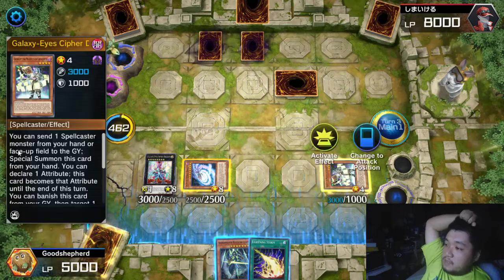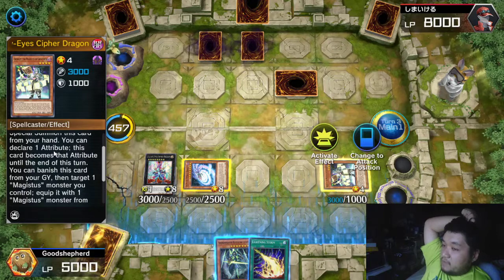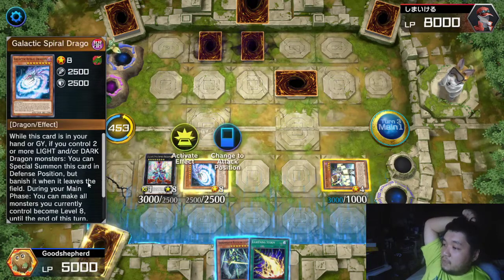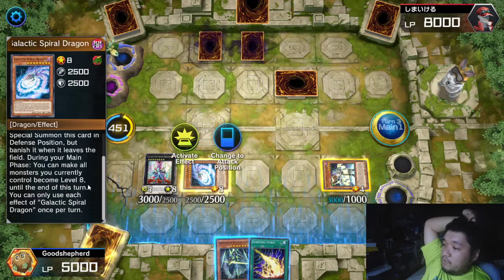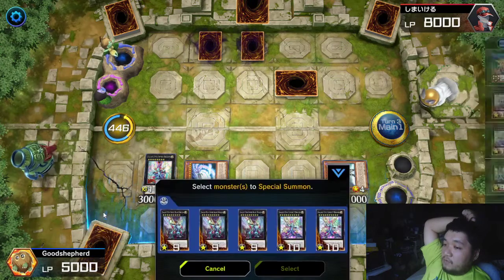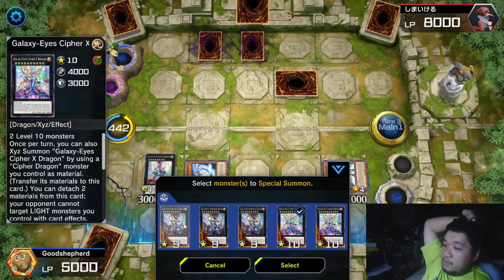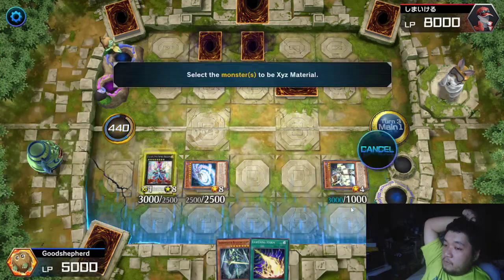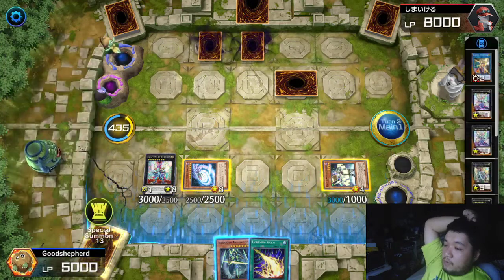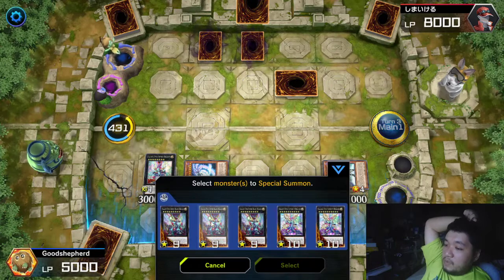Now let's see, what's this? You can... Okay, it's negated, so I can't actually activate this. I can just change it to attack position. This one, you can make monsters you control become level 8 until end of turn, so I can actually turn that to level 8. But it's already a Cipher Dragon, so... I'm gonna go for... Nope, we have... Actually, no. Let's see, we did one special summon.